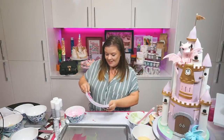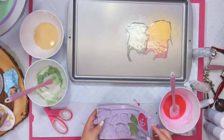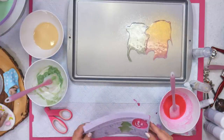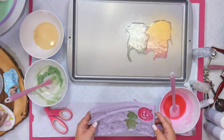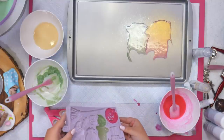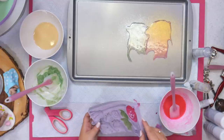I feel like I'm being really boring right now, but I'm just trying to get a really good even coat. I'm really excited to see how these pop out tomorrow, if they pop out. They will pop out. We'll give Karen the pleasure of that on a live tomorrow. Hi, Karen. I think she's watching. Well, she certainly was earlier. If it doesn't come out of the mould, then it's probably Karen's fault, not what I've done. She must have done something to it. You could blame the fridge as well. Too cold. There you go. Well, it doesn't actually go in the fridge. Oh, really? No, you just leave it out at room temperature.